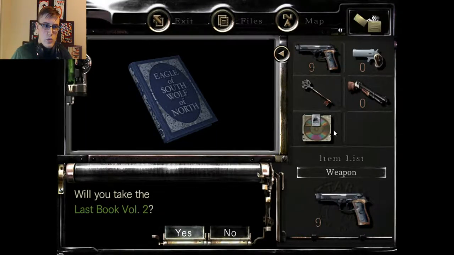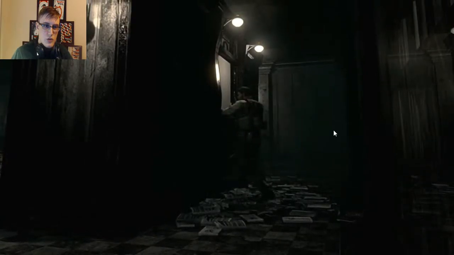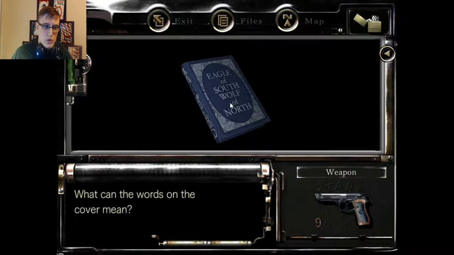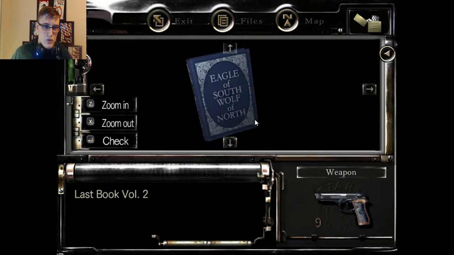Eagle of South, Wolf of North. Last book, Volume 2. Achievement unlocked. Written word is dead. What can the words on the cover mean? Eagle of South, Wolf of North.